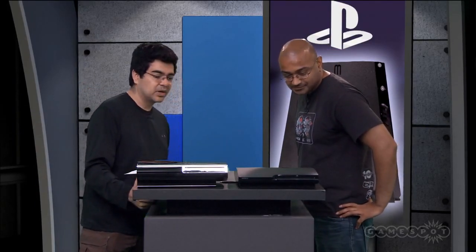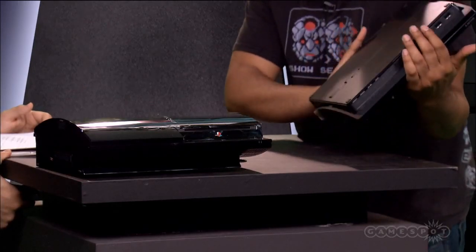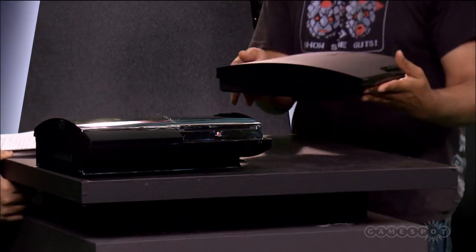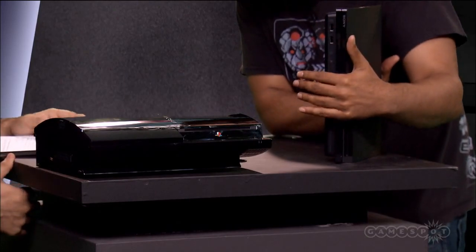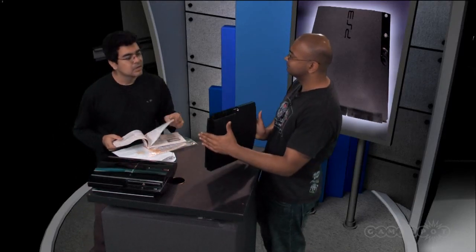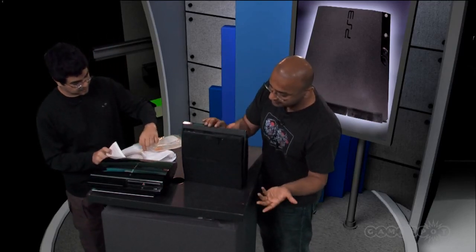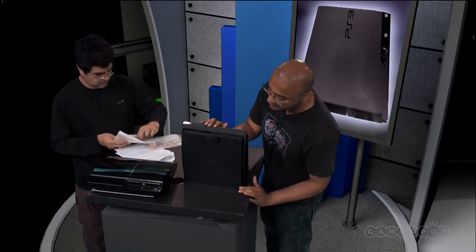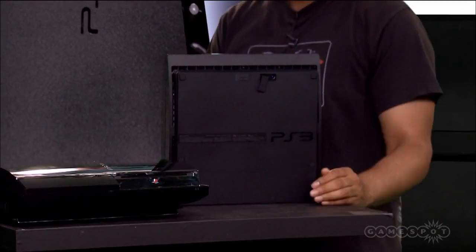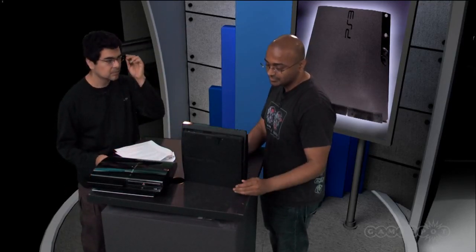Do you see any place where anyone would get hard drive access? That was on this side before, and that's hiding. There's no obvious point of entry — it's that bay door right there. This little guy here is pretty tiny. It rotates out, there's a little screwdriver over there, pop it out just like the old one. And I'm guessing this thing just slides up and you pop on your drive if you need. We're already up to 120 gigabytes in here, and you can basically drag in a regular laptop drive for maybe like another 100 bucks and you're up to like 500 gig. Everyone's happy.